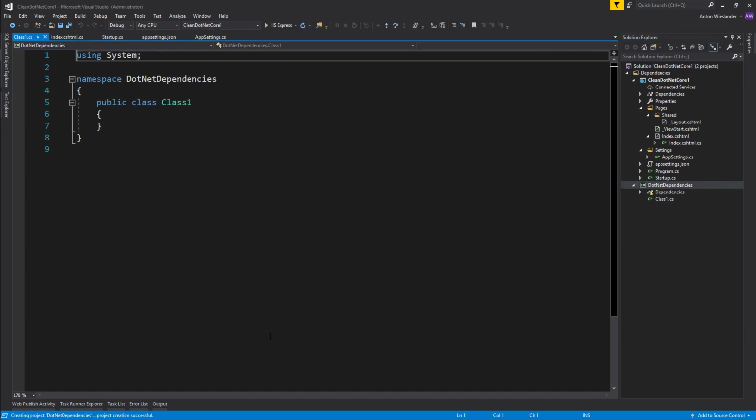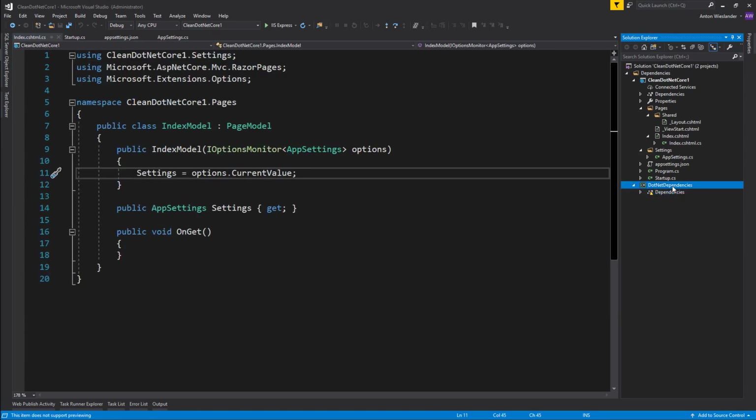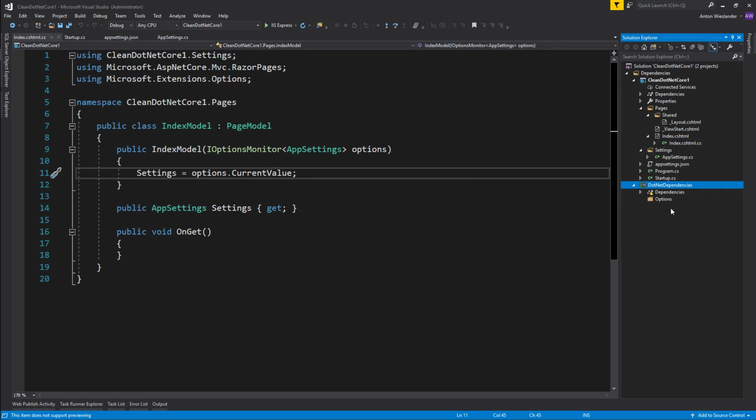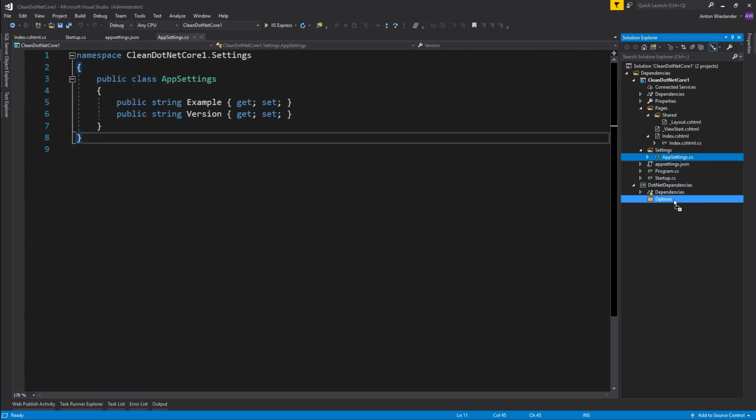Okay. Let me remove this class, and let me make a folder called Options. In this options folder, I want to take these app settings and move them into here, and I'm going to leave it here.